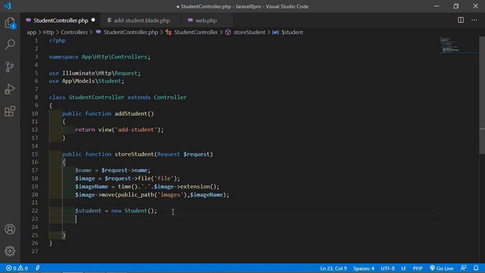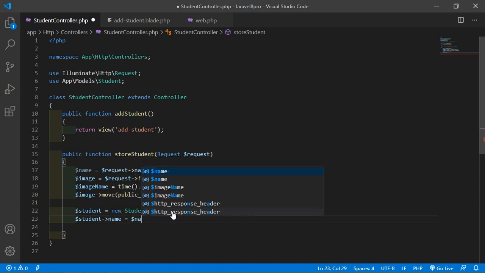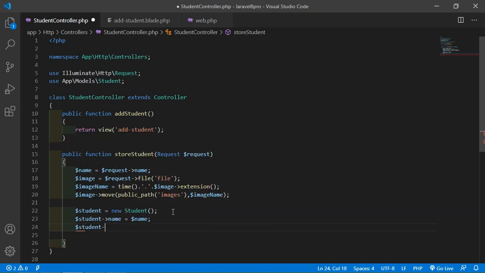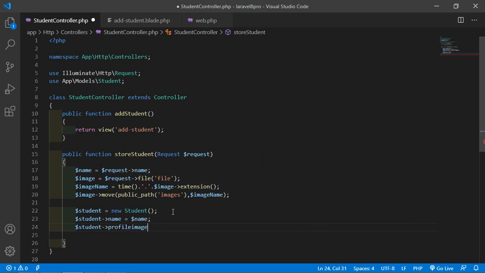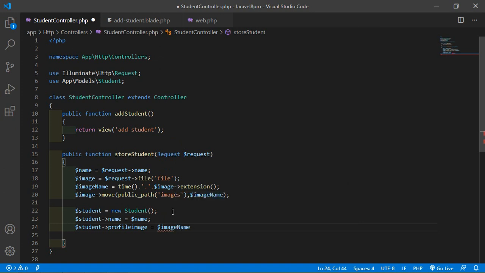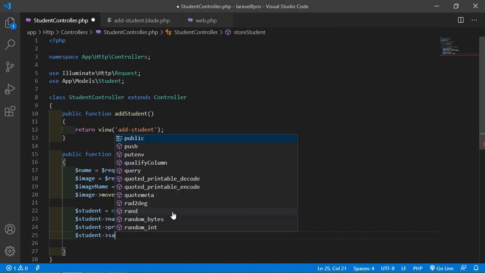Now here just write $student->name is equal to $name, and $student->profile_image is equal to $imageName. And just call the save function, so just write here $student->save.